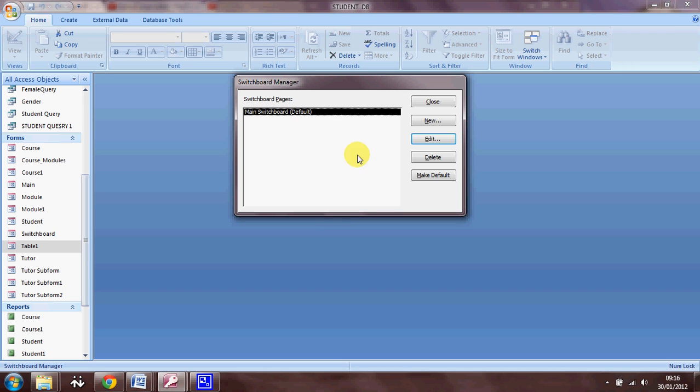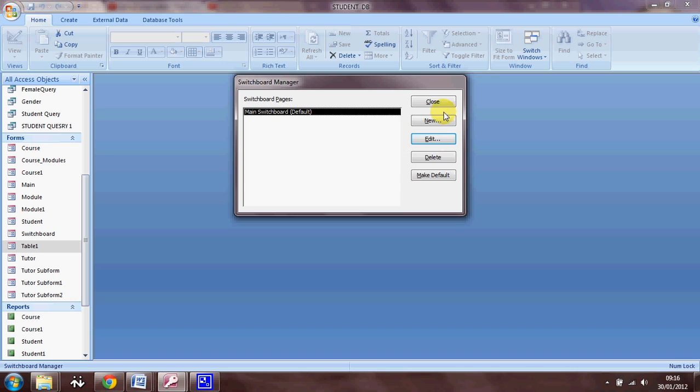And the switchboard manager will open for you. Now this is your main switchboard, the default one. So I'm going to leave that one, and I'm going to create a new switchboard for the forms and a new switchboard for the reports.